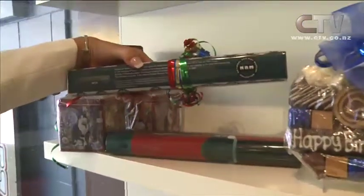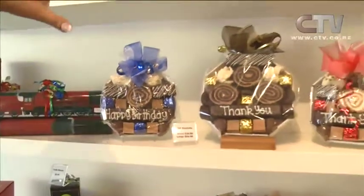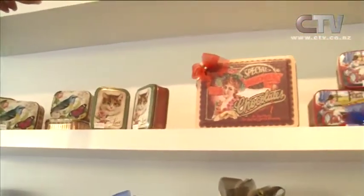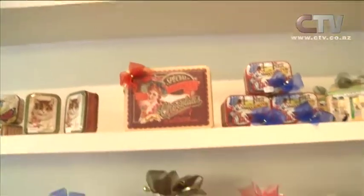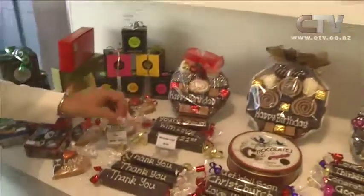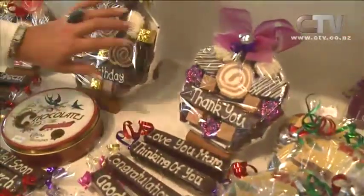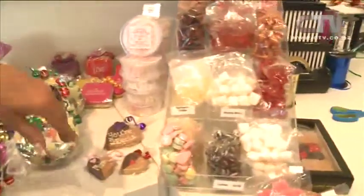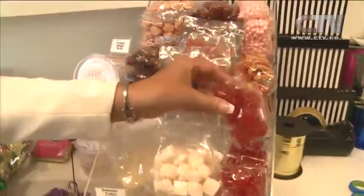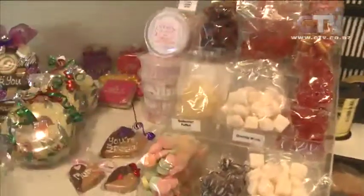Look at this — isn't this beautiful for a gentleman? $24.90. It is Duchess of Hamilton — how beautiful is that? And you can actually have that filled with whatever you want, so it's all very versatile. Even these beautiful little tins up here — gorgeous big stocking fillers. Aren't they gorgeous? Gobstoppers as well — that'll keep them quiet Christmas morning. Look, there's your special: I love you. With love. Christchurch. That's a great one to send away to the North Island. Thinking of you. There's all sorts — happy birthdays too, because birthdays don't stop over the Christmas season.